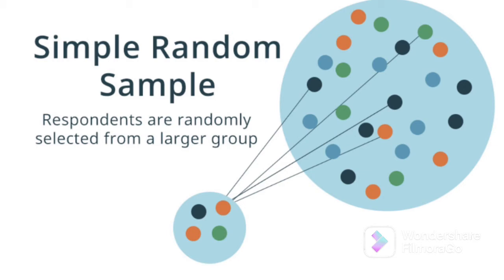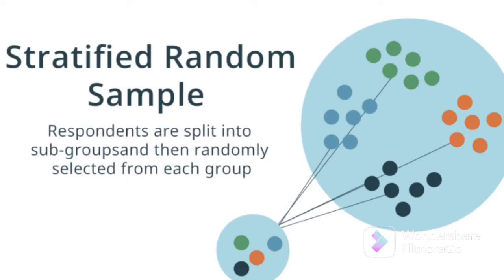Or you can also put all the elements in a bowl, and all you have to do is to pick the acceptable statistic of the sample. Say, for example, you need only 30, and there are about 200 as your target population. So those 200 lots will be put in a bowl, and all you have to do is to draw 30 out of it. That is an example of simple random sampling.